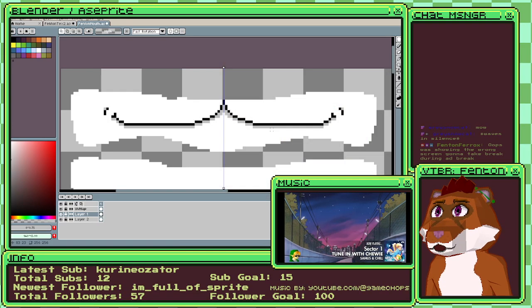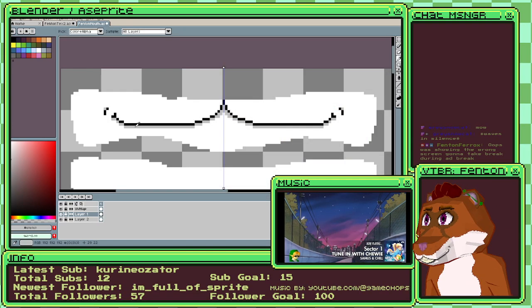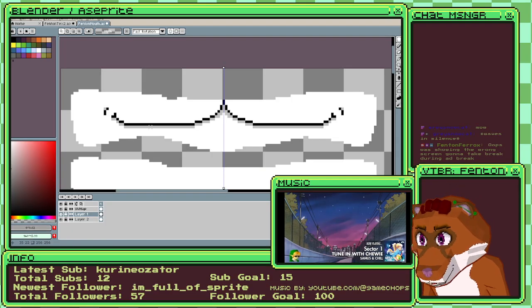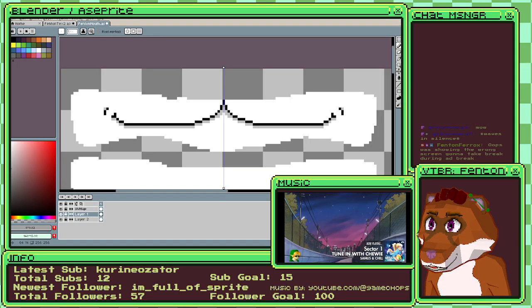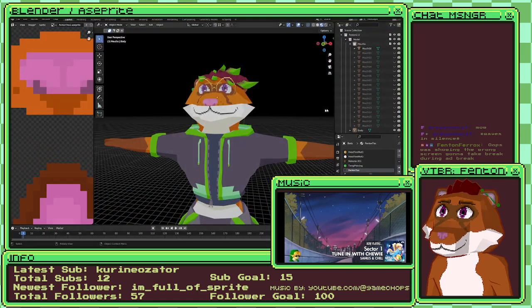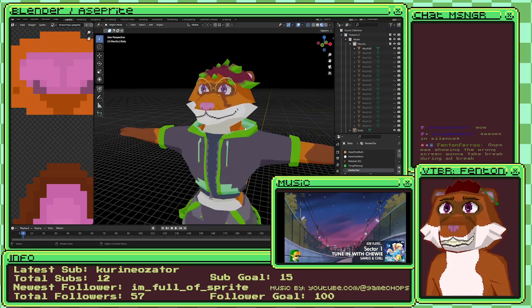The gray is a little too soft. It doesn't really work as anti-aliasing, so we're gonna go ahead and add darker gray. There we go. That looks better.